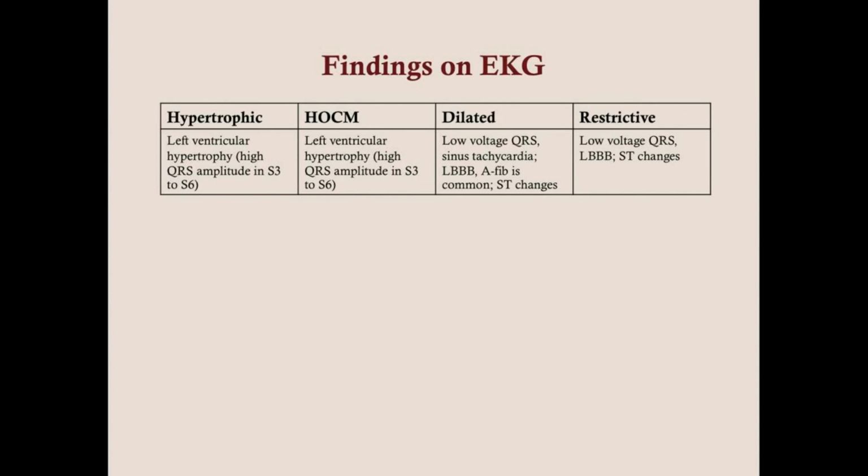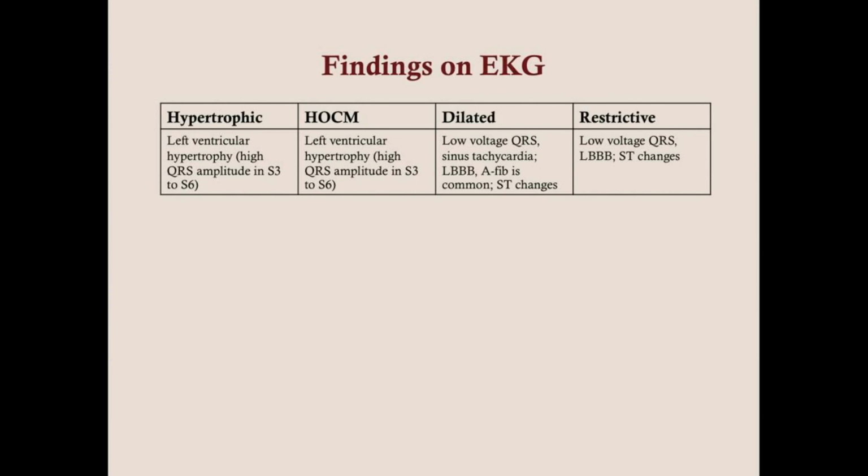With dilated cardiomyopathy, you will see low voltage QRS. You can see sinus tachycardia, AFib, and some ST changes are possible. None of these you're going to diagnose on EKG because none of these EKG is the best next step. So this is just for information in case some of these words get thrown at you.